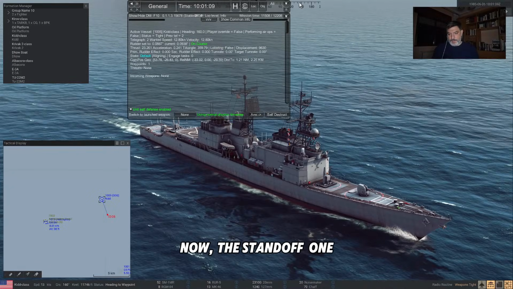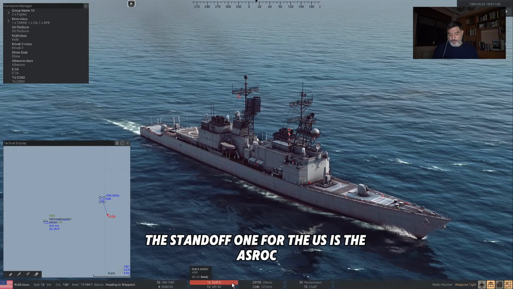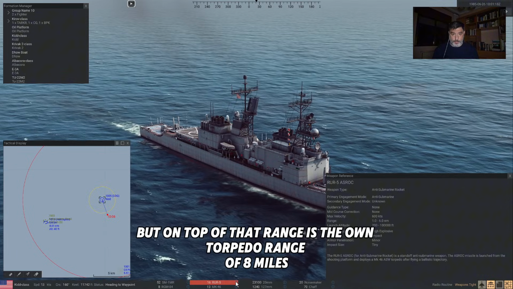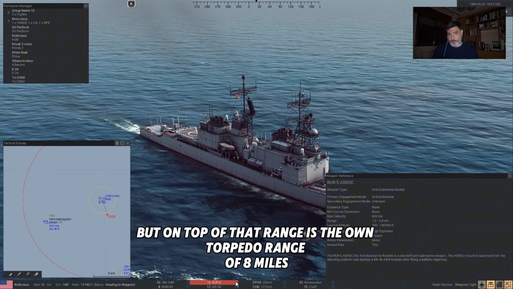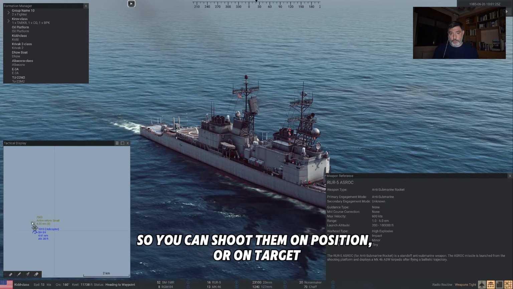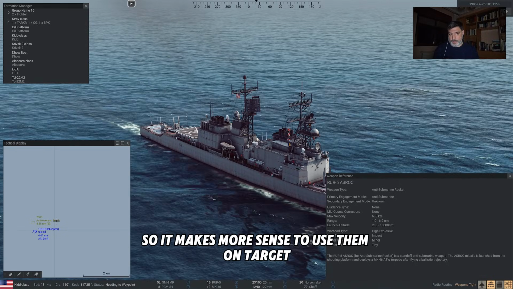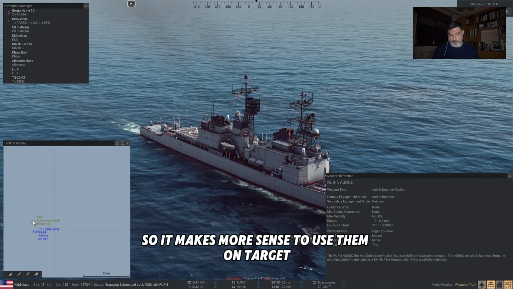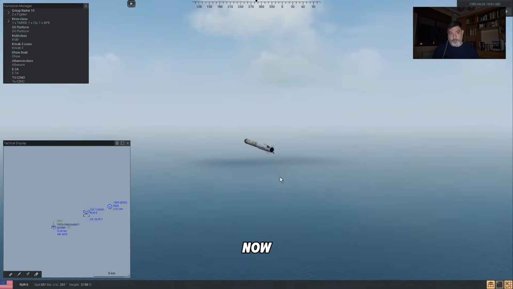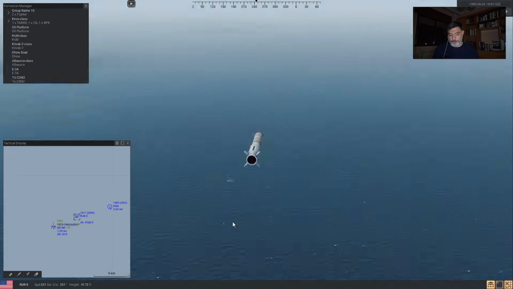Now, the standoff one. The standoff one for the US is the ASROC. ASROCs have a range of only 6 miles, but on top of that range is the own torpedo range of 8 miles. So you can shoot them on position or on target. These are immediate answer torpedoes. These are really quick, so it makes more sense to use them on target. Let's fire one. There it goes.